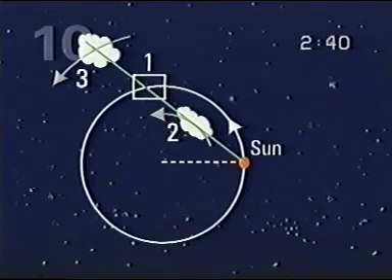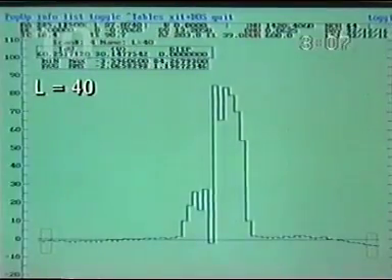To see what it means, let's first imagine a simple case. Suppose that there were a cloud of hydrogen in the area marked with a square and numbered number 1. It's on the same orbit as us, so the Sun and the square move around together, keeping the same distance between us. There's no relative velocity, so we would receive radiation at the same frequency at which it was emitted, the rest frequency, no Doppler shift. But look what was actually observed, and we see that it is split in two.